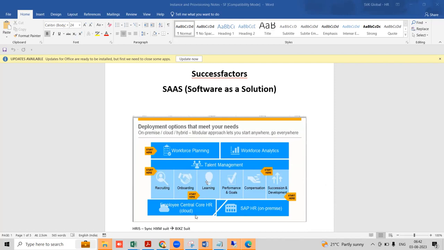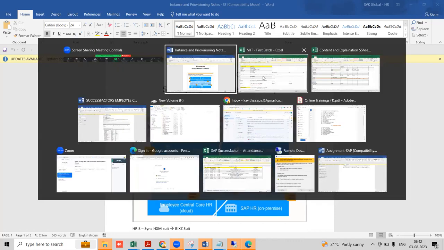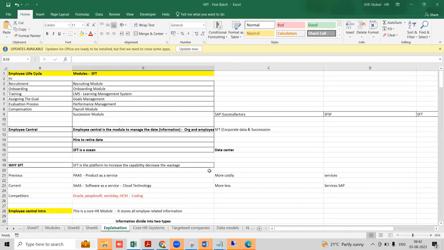So first of all, I just need to give you some basics on the history of SAP SuccessFactors. SuccessFactors is not a small application or only one module. It is a big ocean.